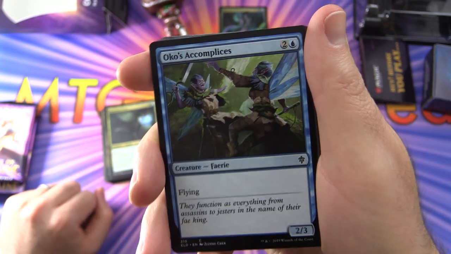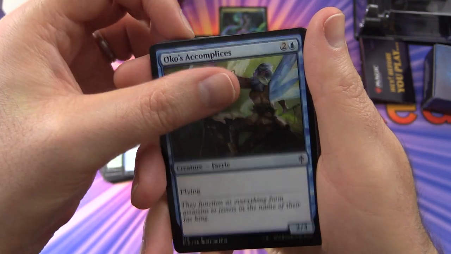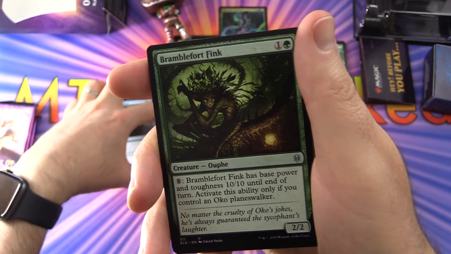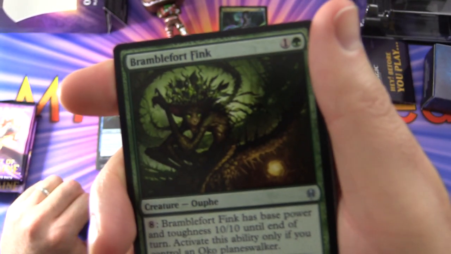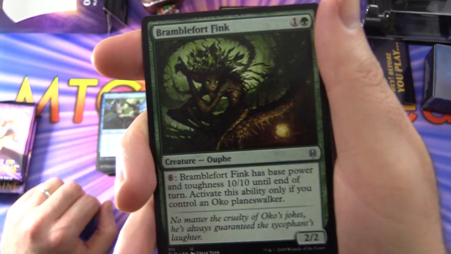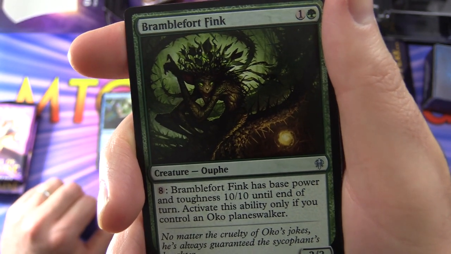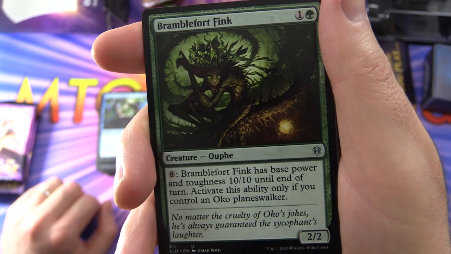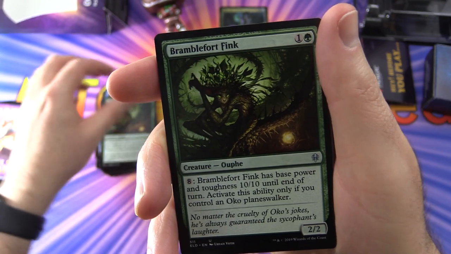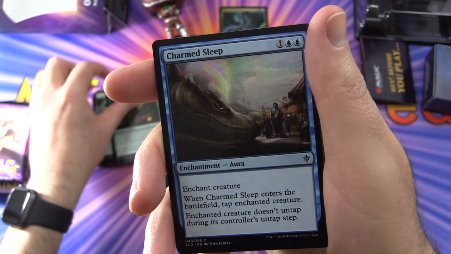Oko's Accomplices, creature fairy, 2/3 for 3 with flying. Just a lower end creature, two of those, three of those, four of those, okay. Bramblefort Fink, creature, oof, there it is, 2/2 for 2. So you pay 8, what? Has base power and toughness 10/10 until end of turn, activate this ability only if you control an Oko planeswalker. That is insanity. Okay, so the trick is getting to that point where you can spend that much mana on this guy. You get three of those.